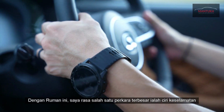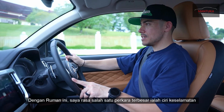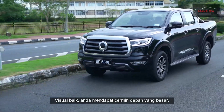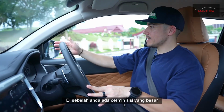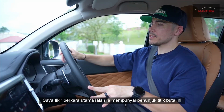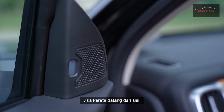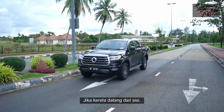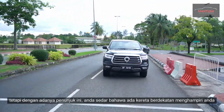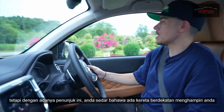With this car as well, or with the Ruman especially, I think one of the biggest things is the safety features. It achieved a 5-star NCAP. Visibility is good. You got a big windscreen, a big side window, and big side mirrors. But I think one of the key things is that it has these blind spot indicators. So if there's a car coming from the side, usually when they hit your blind spot, you won't be able to see them, but because you have the indicators there, you'll be aware that there's an oncoming car.